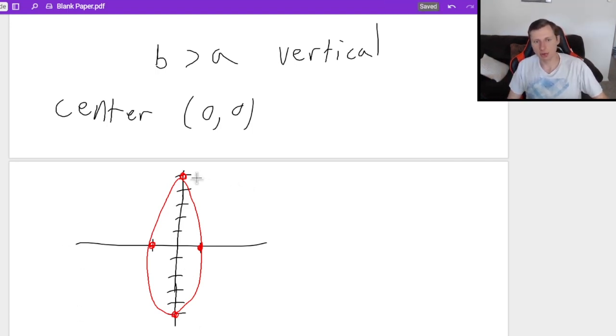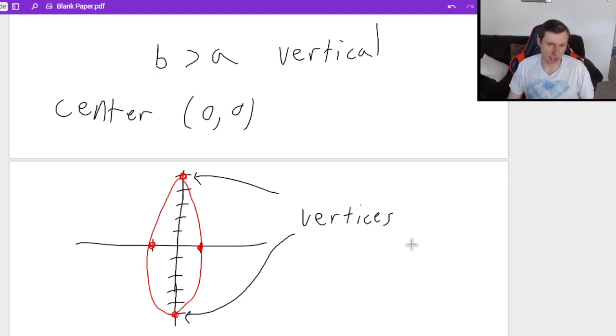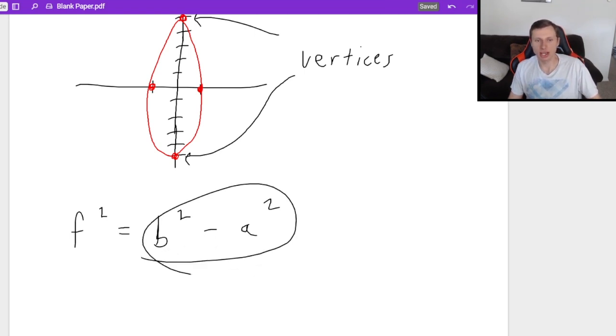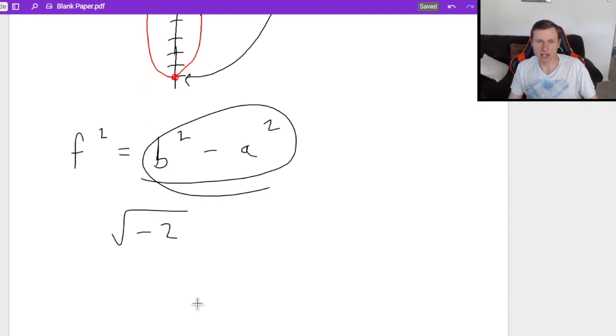And again, I would say my vertices are this point up here and this point down here. And that's because we care about the semi-major axis for my vertices. And now to find the focus, or the foci, all you got to do is f squared equals semi-major, which this time is b squared, minus the semi-minor, which this time is a squared. You'll notice it should always be the bigger number minus the smaller. If you ever mess up, you'll get a negative answer for this part, and when you try and take the square root of a negative number, like -2, your calculator will say error. All that means is you had the wrong order, and it should be +2.